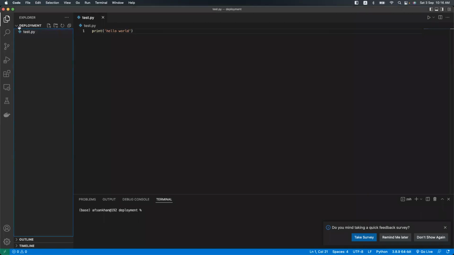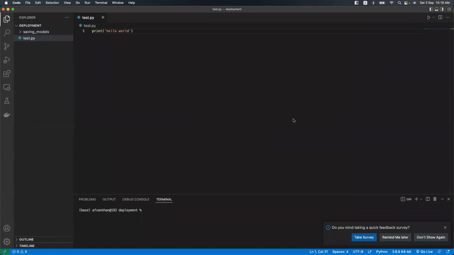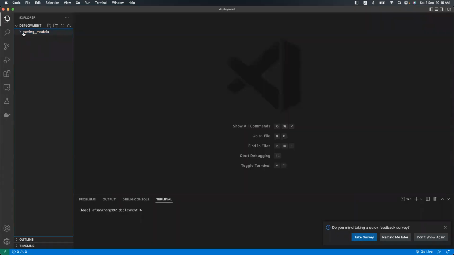So let's create one folder here. You have to click on the folder icon and just type here, saving models. Delete this test file, this is not required now. Inside this saving models, create two more folders.